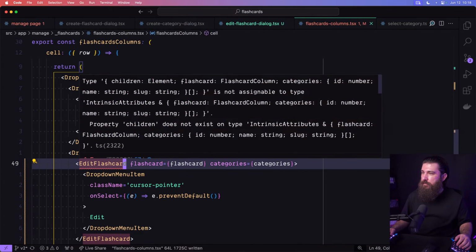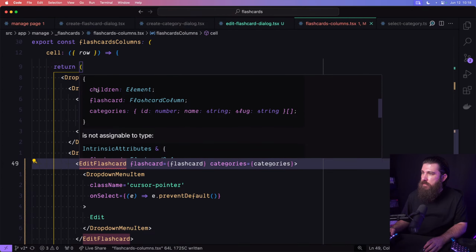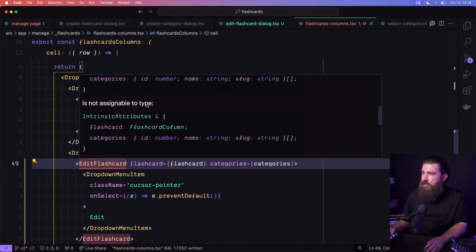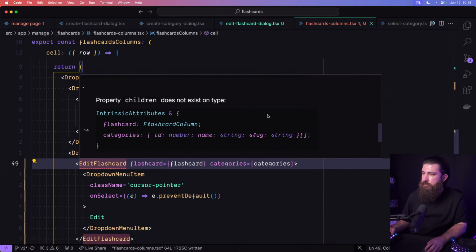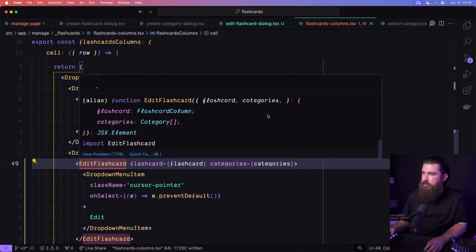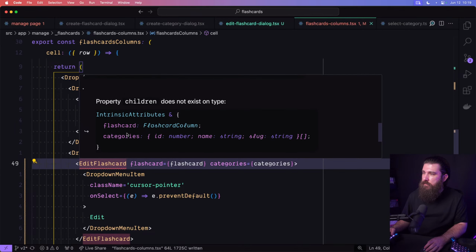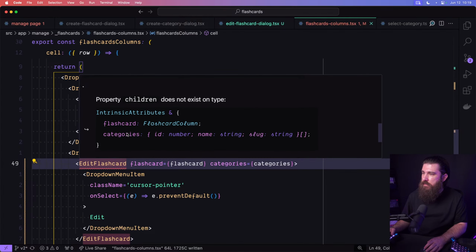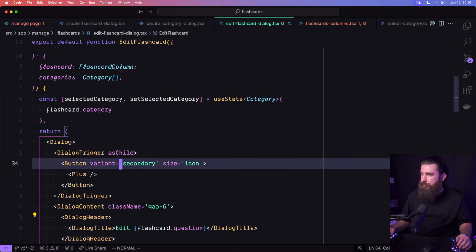What's wrong? Children is element, flashcards is flashcard column, and categories is the categories type. Children does not exist on type. What type? Oh, we don't have children. Of course, we're missing that.